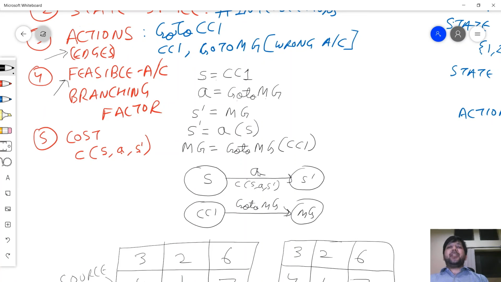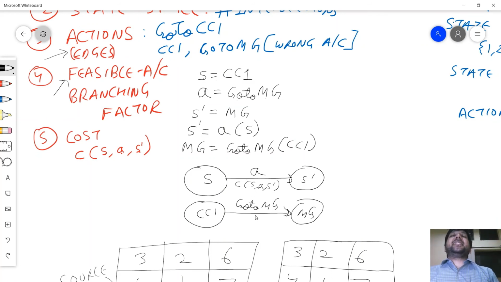So above the arrow, I'll write down the name of an action. Below the arrow, I'll write down the cost of the action. Let's say for this problem, I need to minimize my distance. Now, what's the cost of an action? The objective that you are minimizing.